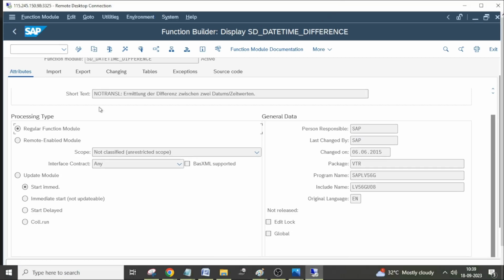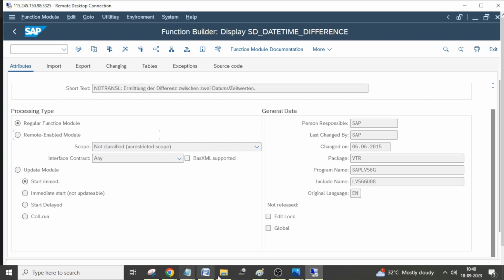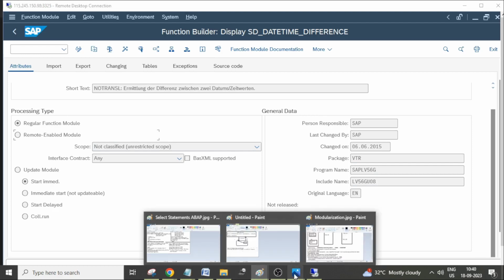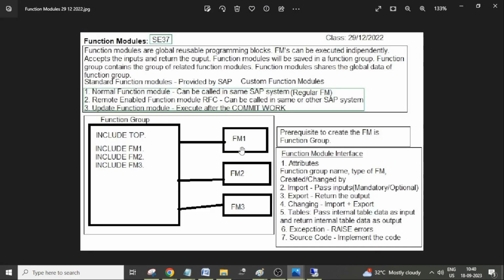Regular, remote enabled or RFC, remote function call. We can also call this second function module RFC, remote function call, and then update function module. What is a normal function module?